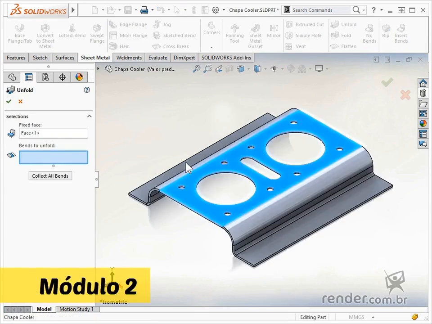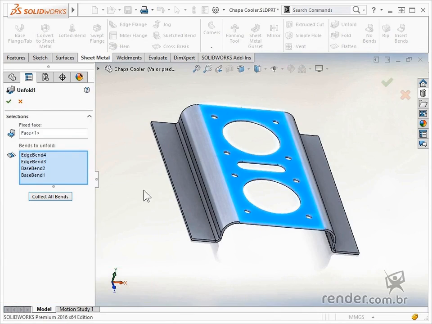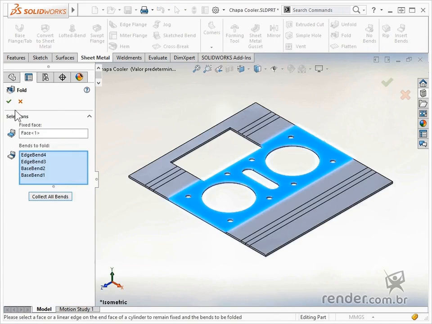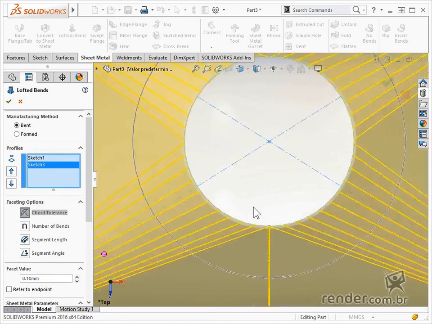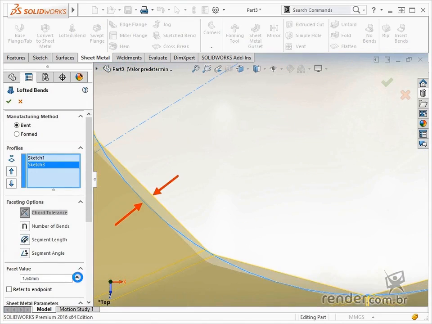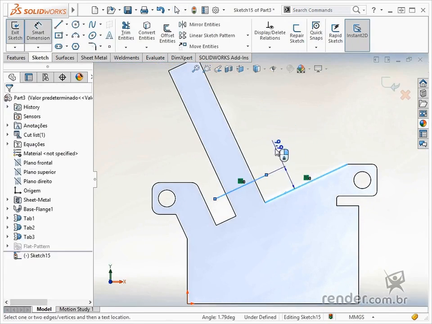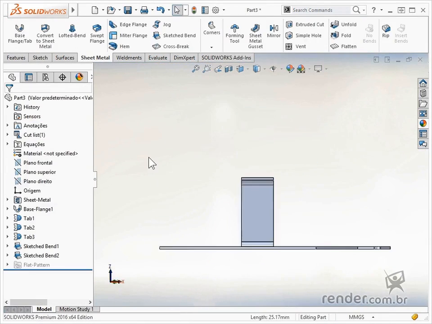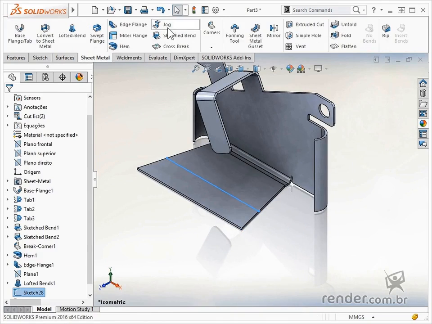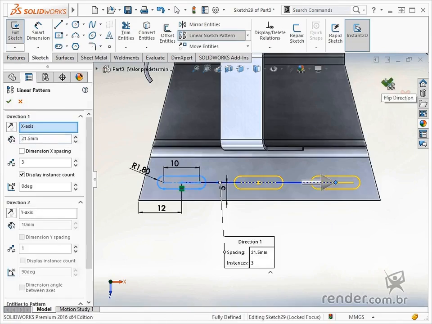In the second module we will continue to create sheet metal. We will use more specific features that will help create plates more easily and efficiently. We'll see how to cut, bend, mirror, create deviations and sweeps. We will also model and practice a fastening metal sheet.